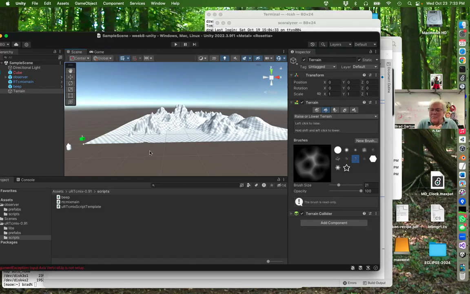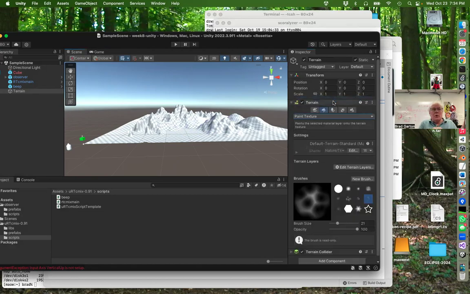All right. Okay. Now, how do I get this to be different? Well, if I go here, look, I can paint a texture. A texture is a picture of something that will allow me to create sort of an image on an object, right? That's what I want to do, all right? So let me select paint a texture, and I can go down here, and I can edit. The thing I'm going to do is edit the terrain layers, because every time you apply a texture, you're applying a new layer on the terrain.